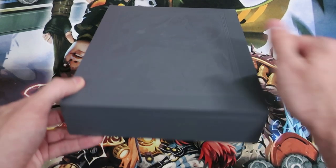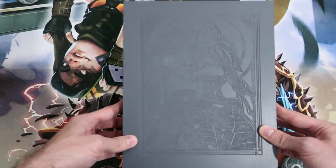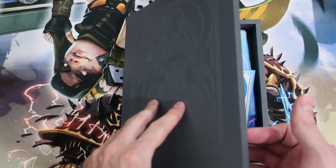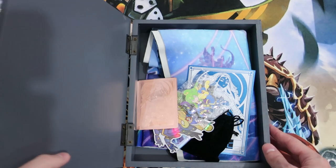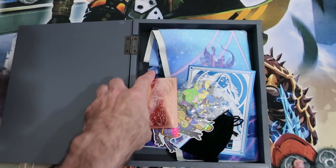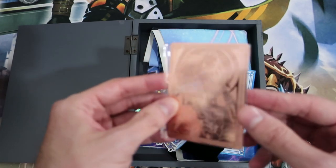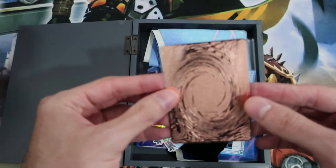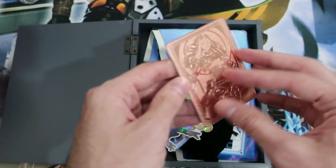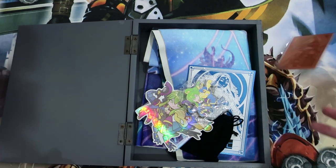So let's open this thing. It's like a wooden box, which is cool, and it's got an engraving of Elshadall Construct on it — pretty slick. I had already unpackaged most of the stuff inside because when I got it I was curious and didn't know what I'd be getting. You've got metal hinges and everything. Inside we've got an Elshadall Construct rose gold field center with the Yu-Gi-Oh card art pattern on the back and Amanda's Elshadall Construct art on the front, wrapped in cellophane like a penny sleeve.